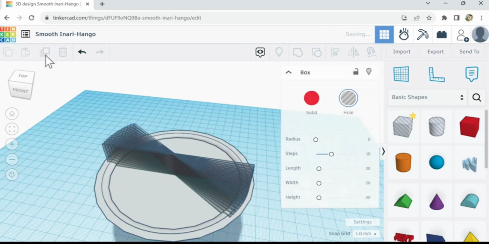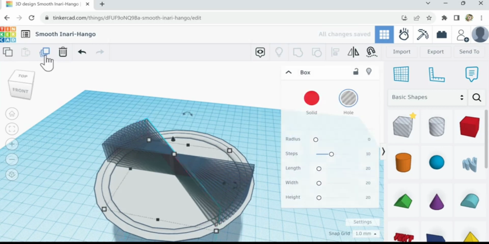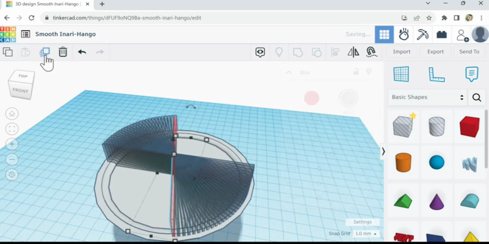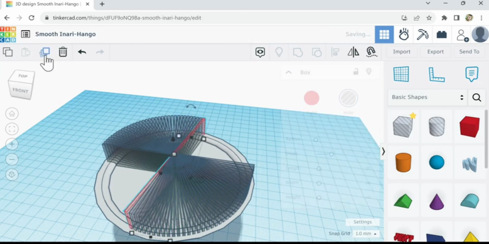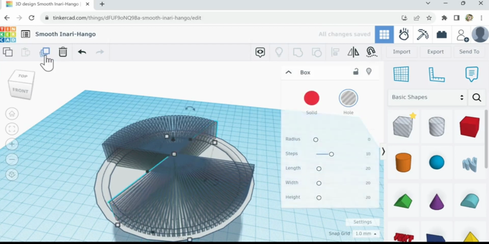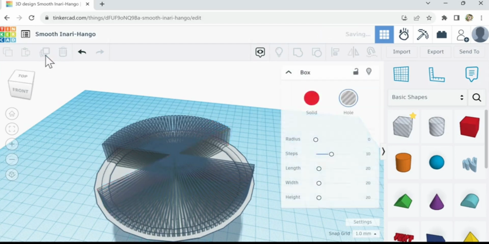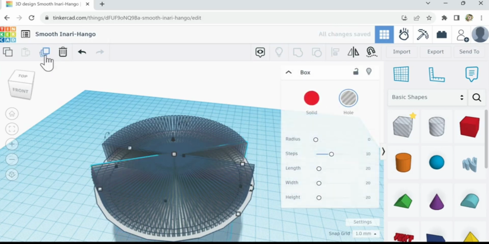Oh gosh, am I going to break my computer? This is a lot of parts. Oof. We might go back. Let's see what it looks like. We might go back and do a little bit bigger of a movement, because if it's too crazy, I don't even know if the printer will print the detail. This is kind of cool though. Okay, let's just try that. Oh my goodness. What did I do?